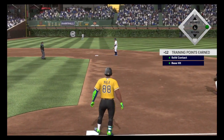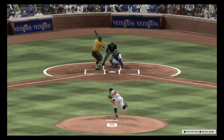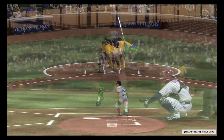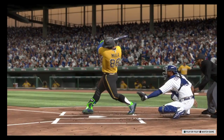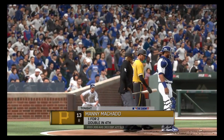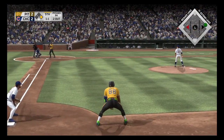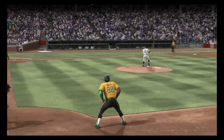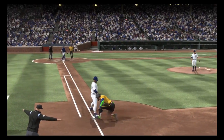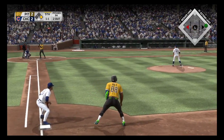So the 2-out hit here extends the inning for Manny Machado. Well, a little 2-out single. Now, you may not think it's much, but he's already given up a couple runs this game, so maybe this is the start of something big. Here's Manny Machado now. He gets a shot to hit here in the inning following the 2-out single. Yeah, and that hit might not amount to much, but anytime you can extend an inning and give a guy with plenty of pop a chance to swing it, the outlook of an inning changes dramatically.